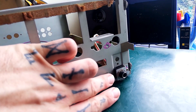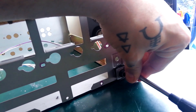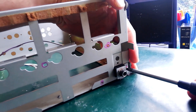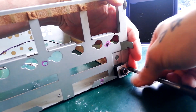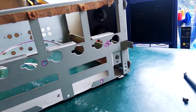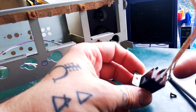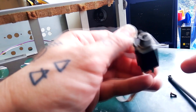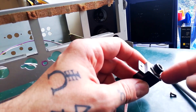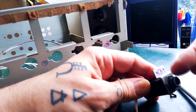The only thing still attached on this side is the headphone socket — there's a single screw holding it in place. It's a bit awkward to get to. If a cable broke off there, it would be much easier to deal with once detached. You'd need a 14 millimeter socket or needle nose pliers if you wanted to replace the jack altogether.